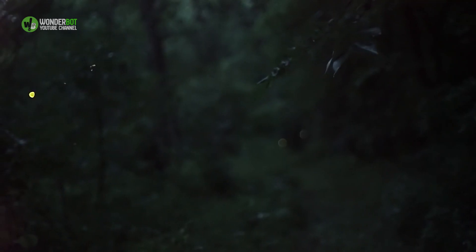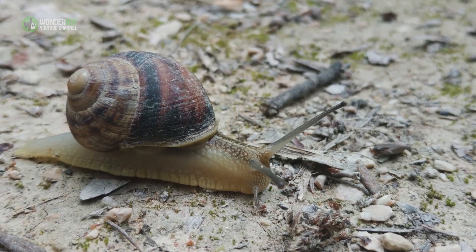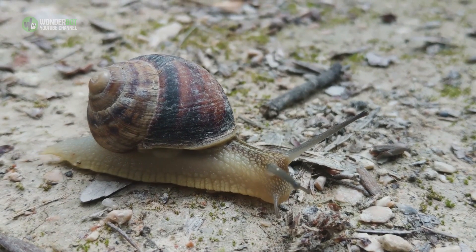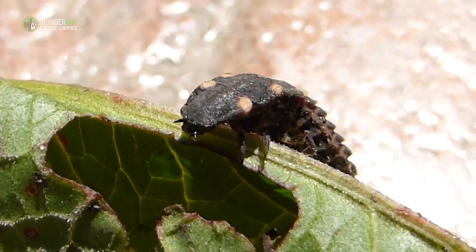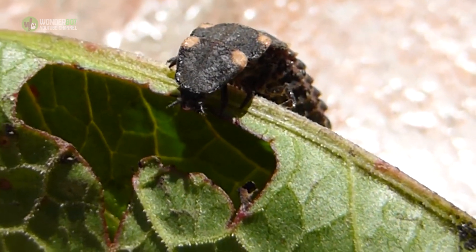In the UK, adults of L. noctiluca are active between May and September, usually with a peak of activity in June and July. The larvae are often active for a little longer, seen between April and October. Glowworms are usually found in locations where there is a good supply of small snails for larvae to feed on. The beetles also tend to be associated with limestone areas. In 2020, a new study that recorded glowworms in the UK over the last 18 years found that glowing female L. noctiluca at sites in southeast England have declined in number by about 3.5% per year.